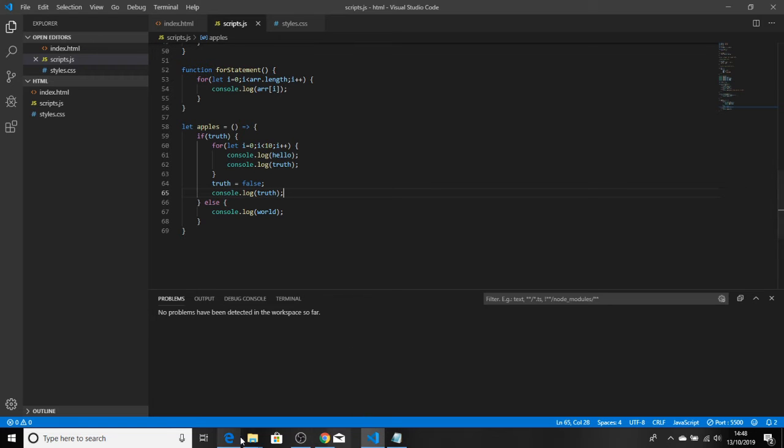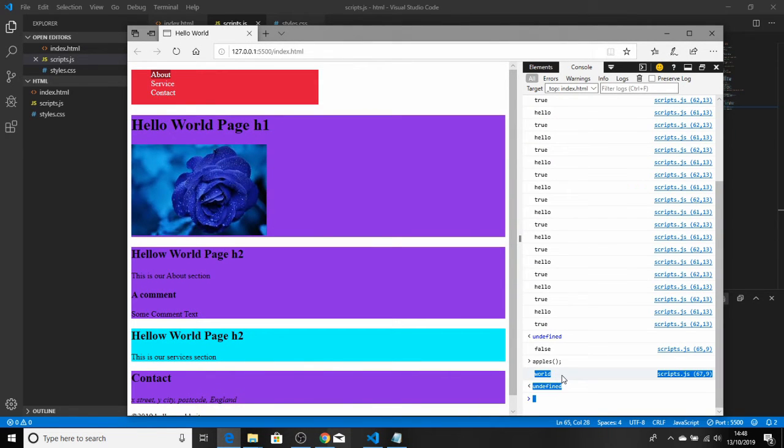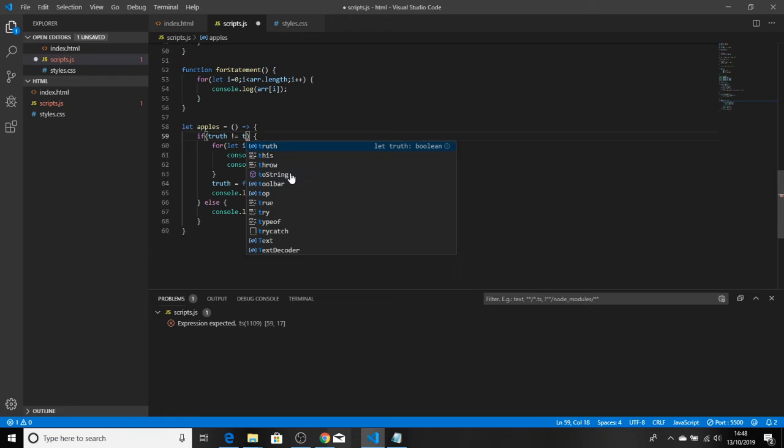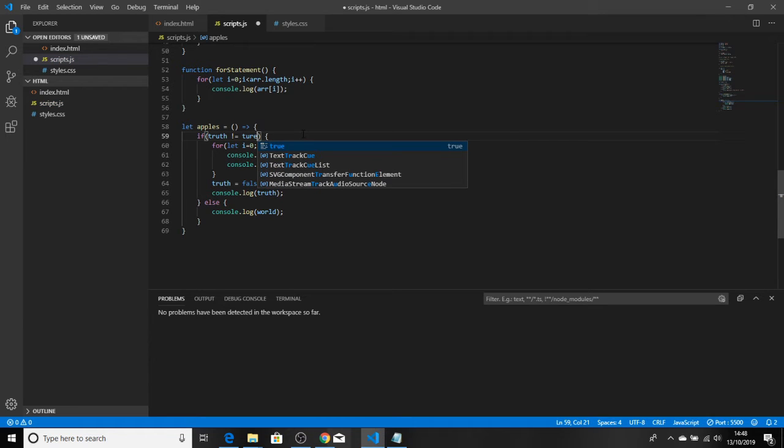So if we run it again like we did, we then get world. And that's how JavaScript runs. It runs line by line, and it will only run like an if statement if something's true, or however you define it in your code. So we could do if not true, but then it wouldn't run anything, because if it's not true, then it will run this. If we do that, then if it is true, it will run all this, and we'd have to spell true right. You gotta be careful of that, because spelling mistakes are a big thing in JavaScript.